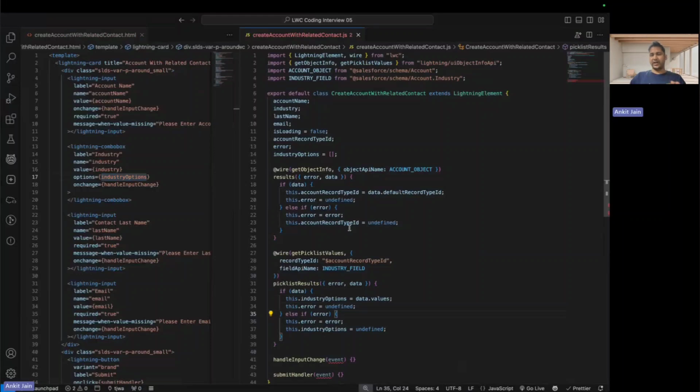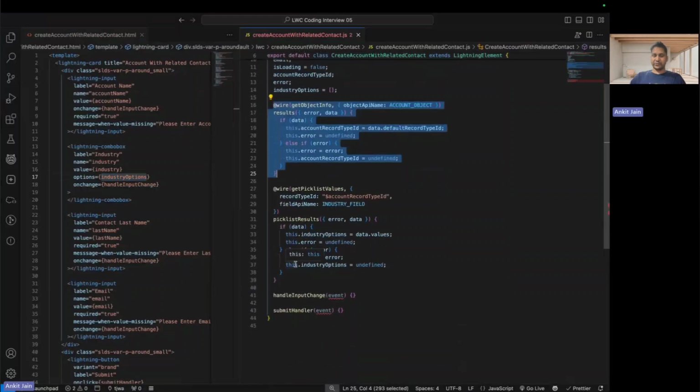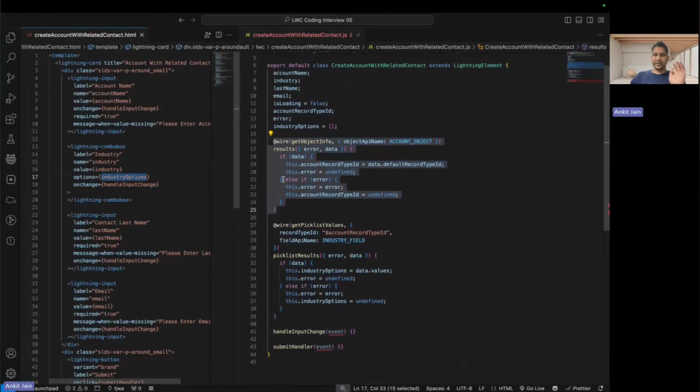Very simple. I have not written anything. I simply navigate to that page from where I am getting the object info, and also I am getting the pick list values, and I'm simply displaying those pick list values here, right? Wherever the pick list values are available, we are loading them into the industry options. Again, it's completely up to you if you want to go with the wire function or the wire properties. In case you have followed the bootcamp, I have shown you both the approaches, how you can use the wire property and how you can use the wire function.